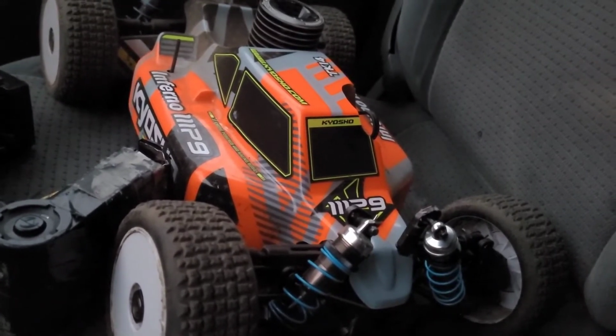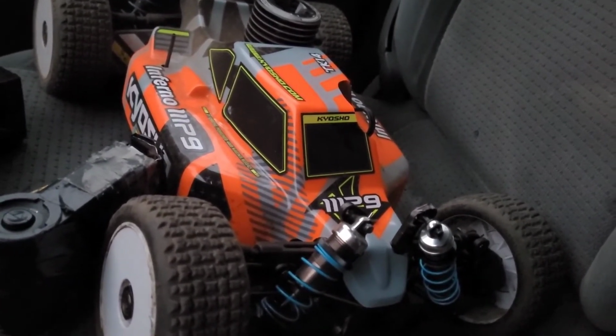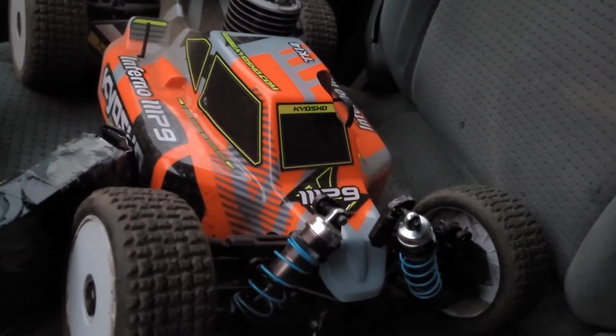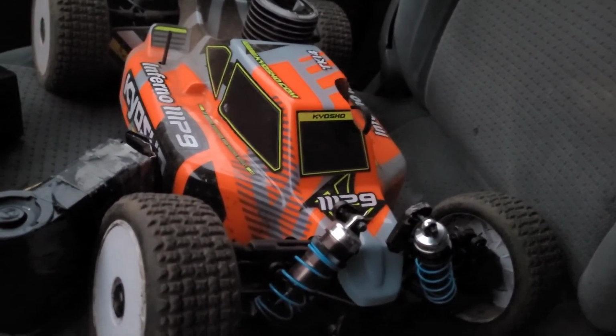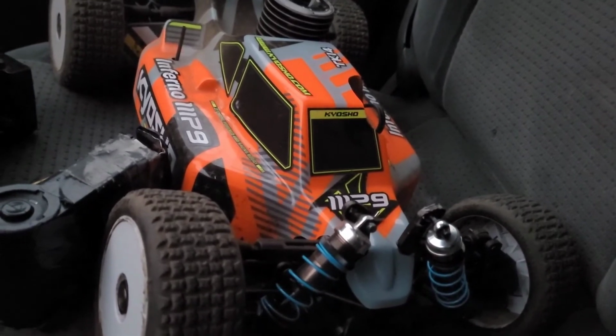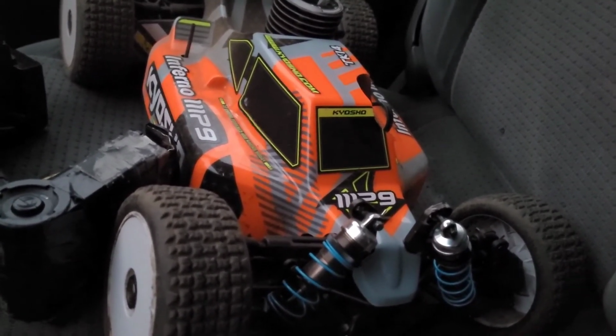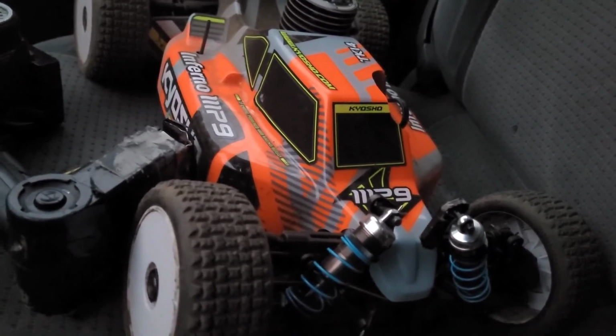Got some wheels coming. Some off-road wheels coming, some buggy wheels. I had some on-road GRPs on it, running it up and down the street, so I know she got some speed. I'm gonna see if it can handle the dirt. So I'll probably run that next out here, maybe tomorrow.